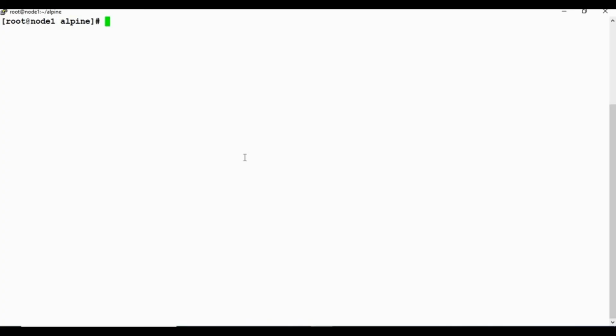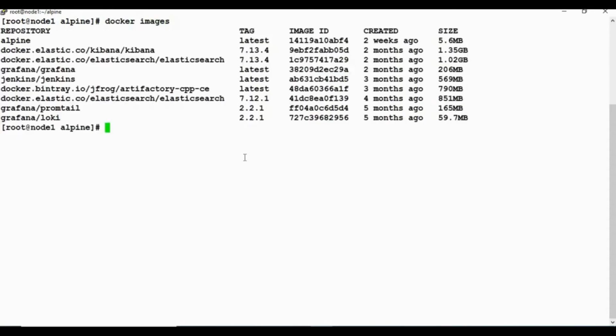Then you can use that in your next stage, and it can continue like that. So let's start with a simple image. I have an image for Alpine. Rather than creating a new image from a Dockerfile, let me show you how to tag or retag this image. So I'm using docker tag, and I'm going to tag Alpine with our GitLab registry name.